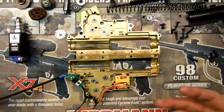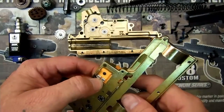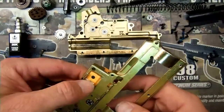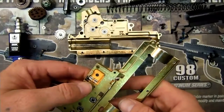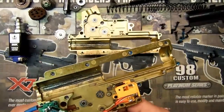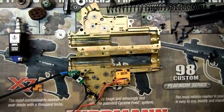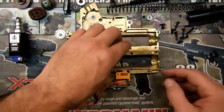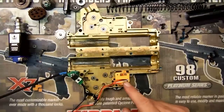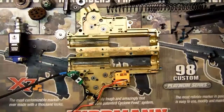The one thing that I did not understand why they did was leaving this standard electrical mechanical safety type deal where the plate has to be across it to actually activate it. If this thing's going to short out and it's going to fry, most MOSFETs actually fry in the on position, so you'll just have a runaway gun no matter what. I think that was a feature that they didn't really need to integrate into the gun. As long as your safety is working correctly, your mechanical safety to stop the trigger is working correctly, the gun's not going to fire off on its own.